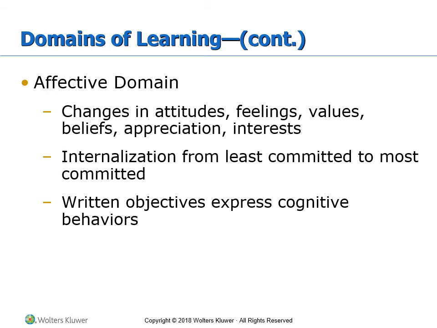Next, we have the affective domain. This is looking at changes in attitudes, feelings, values, beliefs, appreciation, and interest. And so again, this is internalization, because this is feelings from being the least committed to the most die-hard committed. And so again, these written objectives though express cognitive behaviors, where we're trying to find a way to identify in essence thoughts or how someone is thinking or feeling.